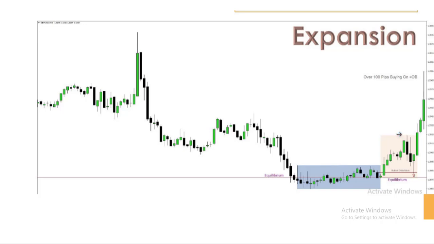So what should we pay attention to? We should pay attention to the order block that price expanded away from. This is that order block that price expanded away from. Price would usually return to the order block for smart money to re-enter their trades or to position their trades. So this is where smart money positions their longs. This is what it typically means.